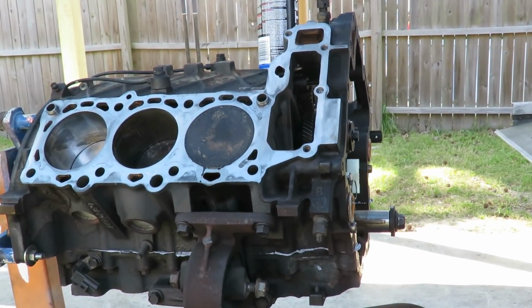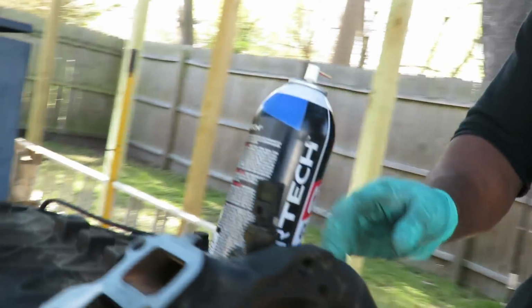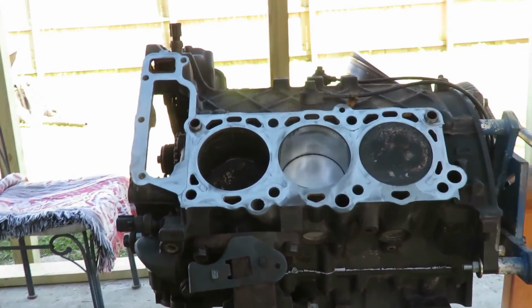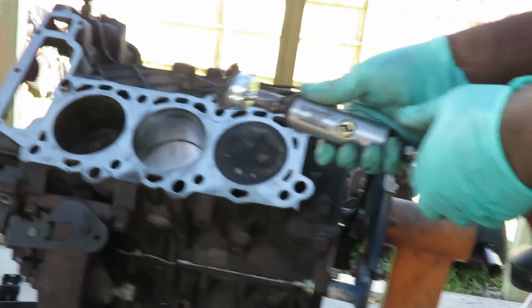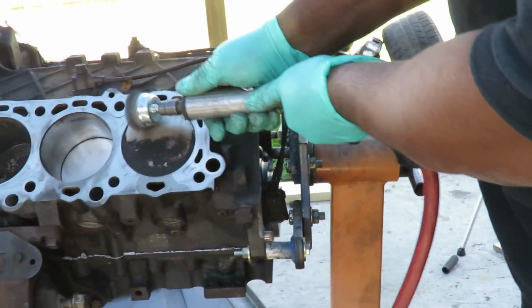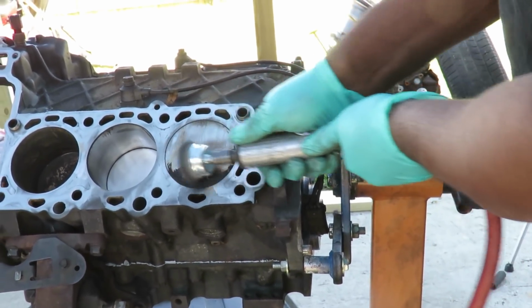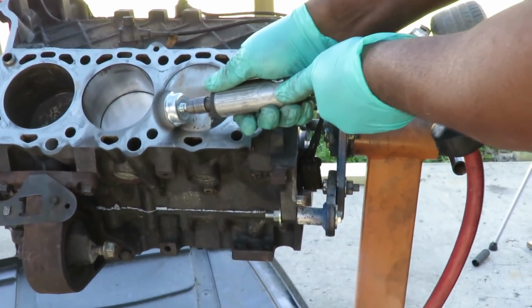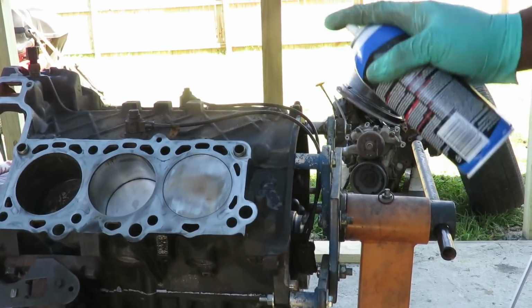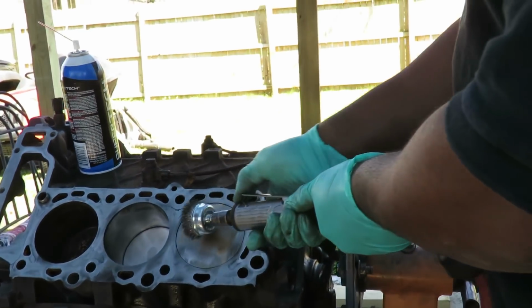And what I did was, on the other side, I cleaned the other side up too. We'll come over here. And I did one piston already. Now that I got two more pistons up to the top, now I'm going to take my wire wheel brush. And this one right there. I'm going to start from the top. Work my way from the top. Clean it up. Take my carburetor cleaner, spray it, and do it one more time.